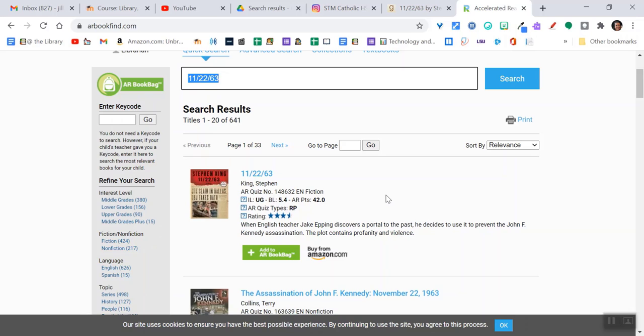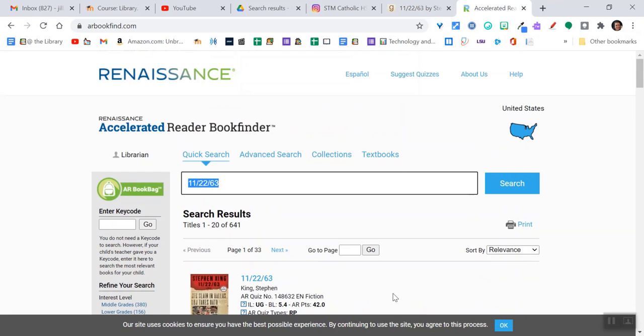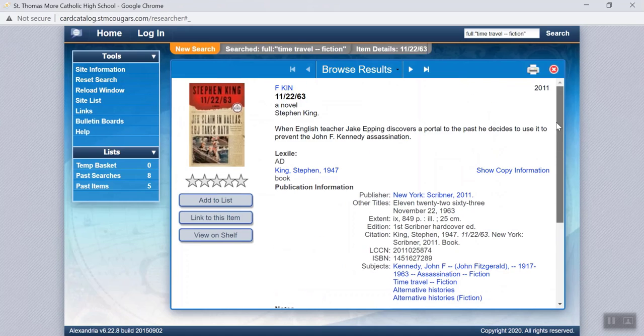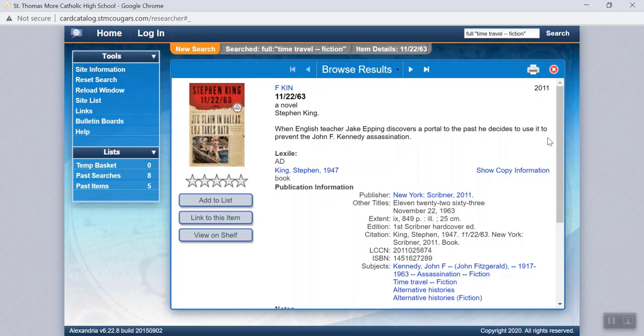There were some changes that were made a couple of years ago, and we tried to update as many books as possible, but there are a few that we've noticed have slipped through the cracks. So while it's helpful to have that information here, if you're really counting on a specific point value, because they're recorded in the physical books here, but if you have a question as to how many points it actually is worth, go to AR Book Find and double check that.